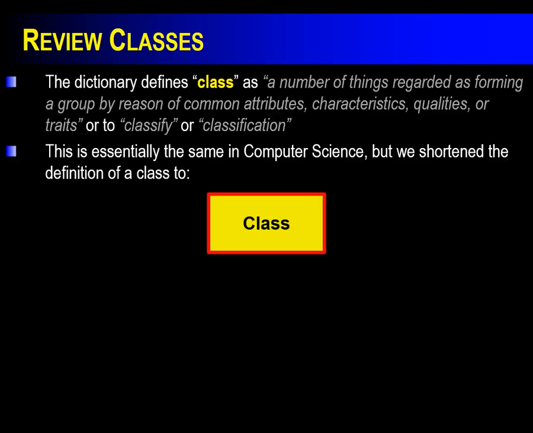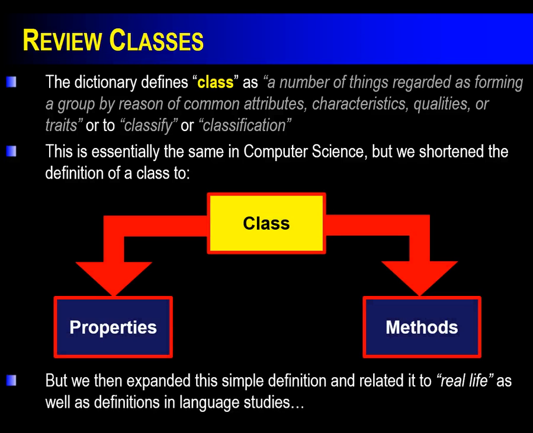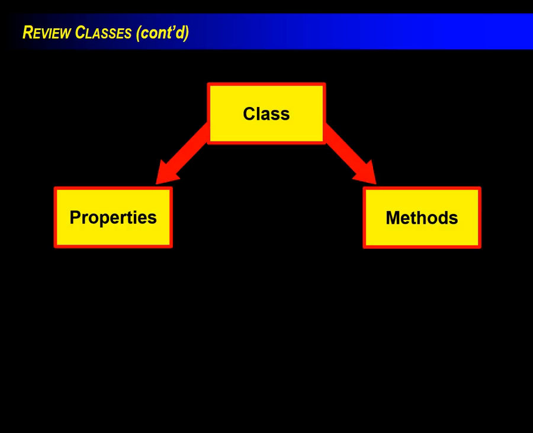But the simple definition I gave you last year was that a class is a collection of properties and methods. And if you think of it in a real world example, it isn't that difficult of a concept. So let's break it down further. If we're talking about properties and methods, what we're talking about are these things about the class. Now what happens is a class becomes an object. You use one class to create multiple objects. An analogy I gave last year was a class is like a cookie cutter, and the objects are all the cookies that you make from it.